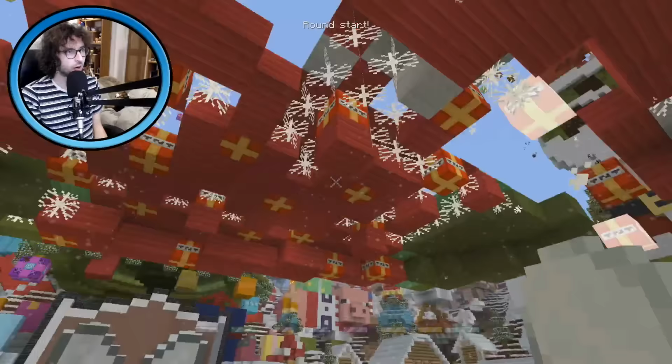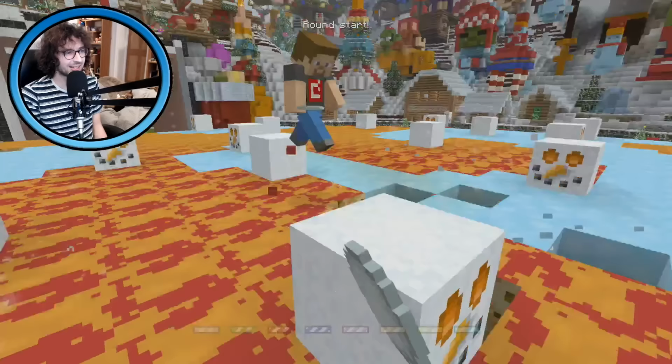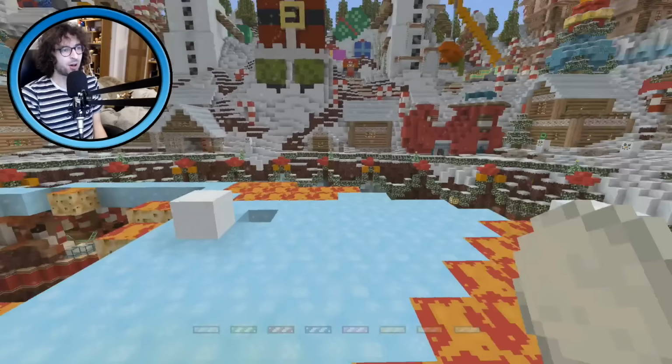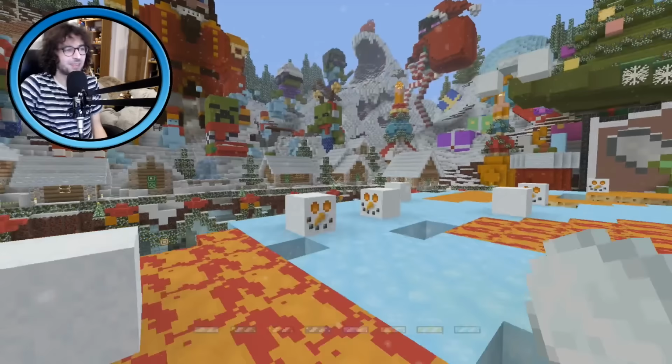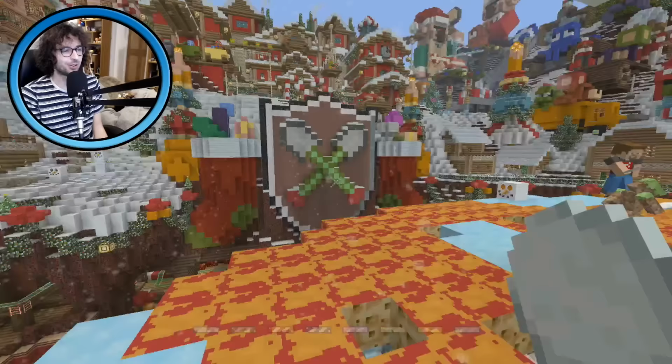Oh, no. Oh, there's a little TNT on this one. Oh, I love how Christmassy it is, though. So because this version doesn't get updates anymore, is it in a permanent state of Christmas? Because look, all of the outside's all Christmassy, but they're not updating it. So I wonder if the last update happened around Christmas, and now it's like a time capsule. It's just always going to be Christmas if you go and play this version.